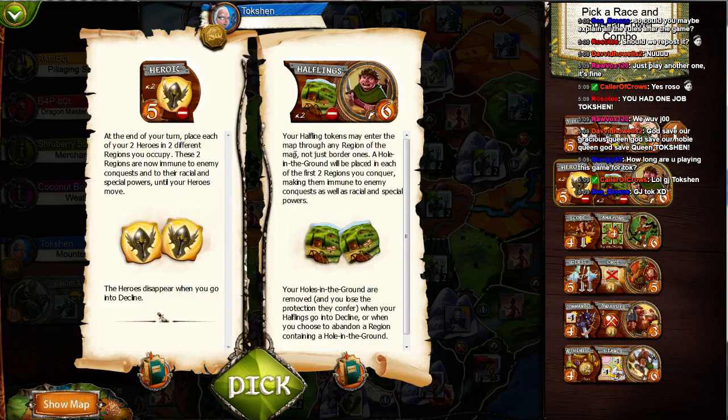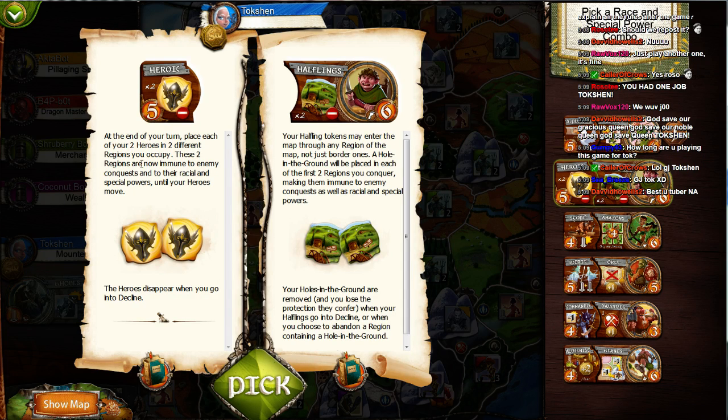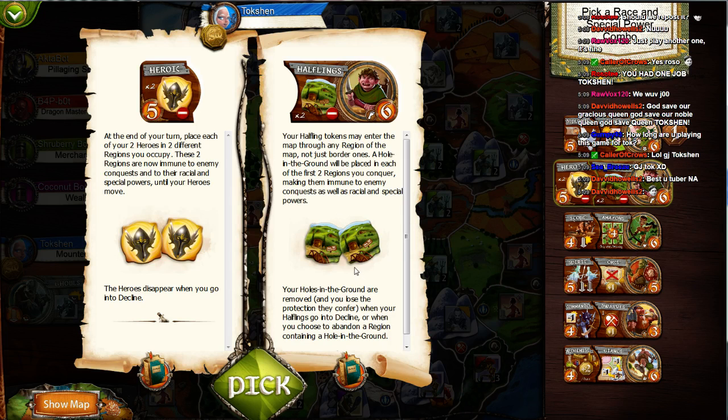Your halfling tokens may enter the map through any region of the map, not just the border ones. A hole in the ground will be placed in each of the first 2 regions you conquer, making them immune to enemy conquest, as well as racial and special traits. At the end of your turn for Heroic, place 2 of your heroes in 2 different regions you occupy. These 2 regions are now immune. So with the 2 halfling holes and the 2 heroes, that's 4 regions that are immune to enemy racial attacks and abilities.